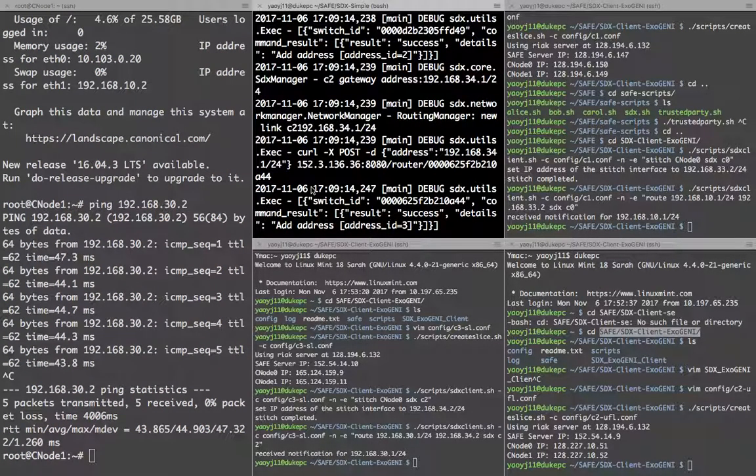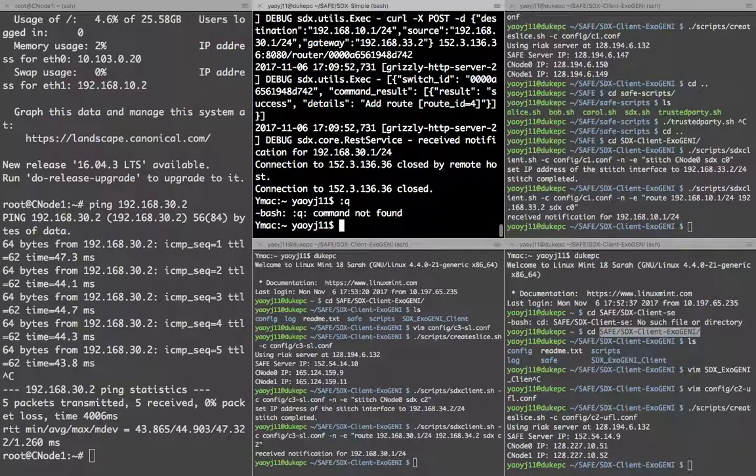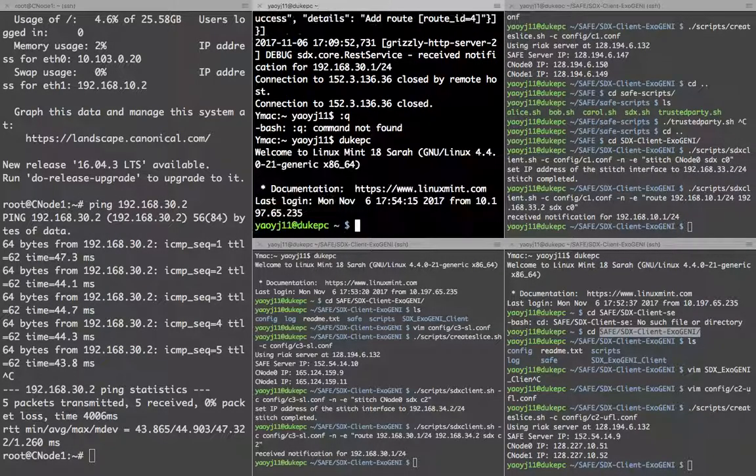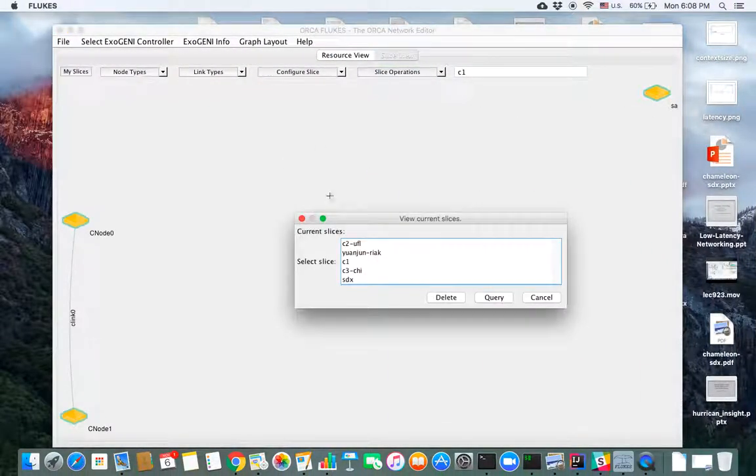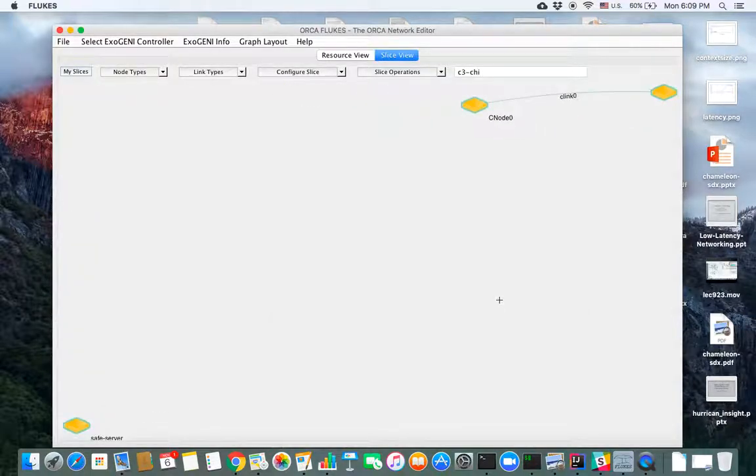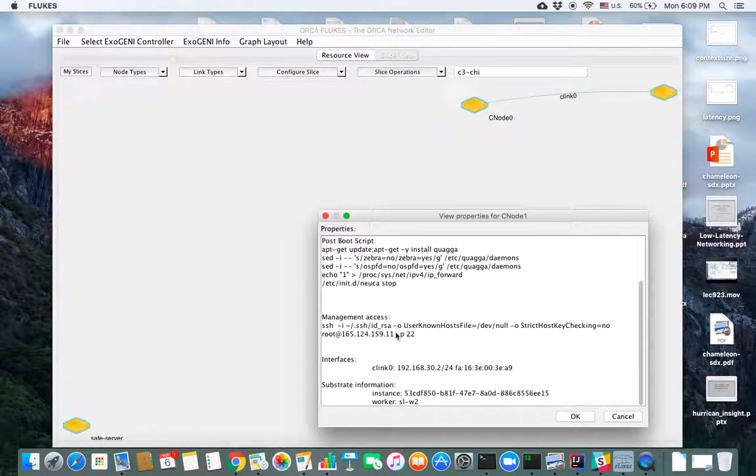We can also log on to another node. Log on to the node on C3. Log on to this one.